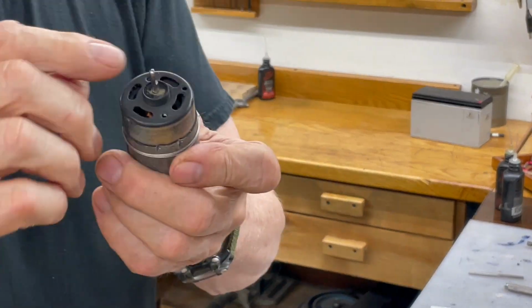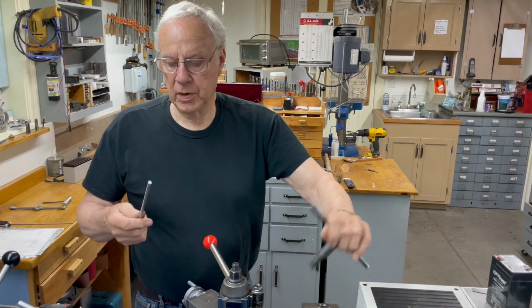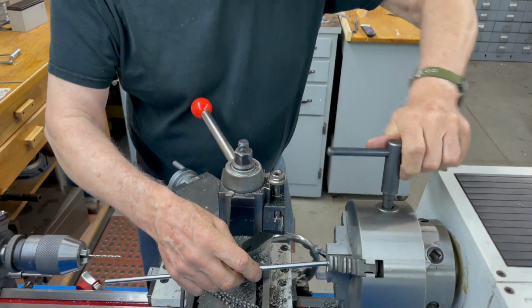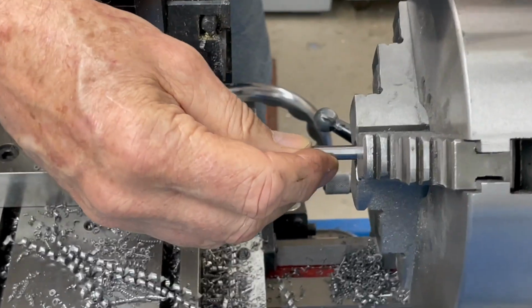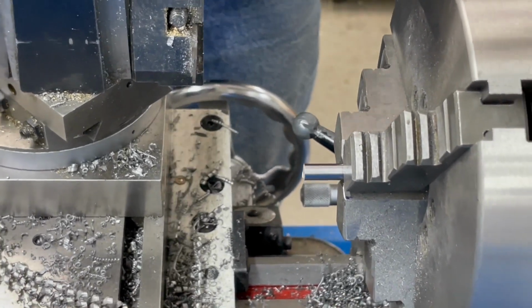Okay, now we're going to make a piece for this shaft, and that's made out of a piece of 1/4-inch drill rod. I'm going to chuck that up and face the end off. I'm going to spot drill it, and that's going to be the driving shaft for the generator.